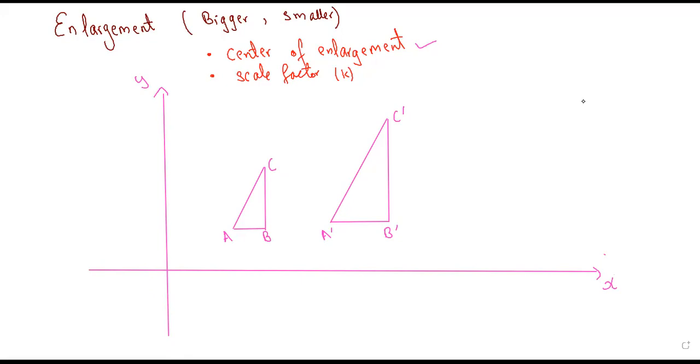If you were not able to understand any of the previous transformations, please think about it as a new thing and start focusing. Okay. The two important things in case of enlargement are center of enlargement and the scale factor. The first thing is center of enlargement, and this is what we are discussing at the moment. So I am going to rub the other thing, and this is the thing under discussion, that is center of enlargement. Okay, how do we do it? I'll tell you now.